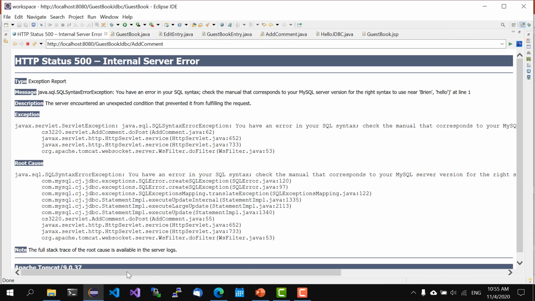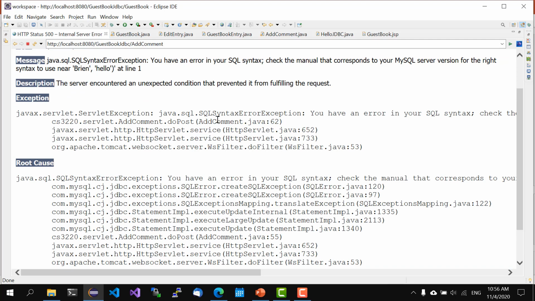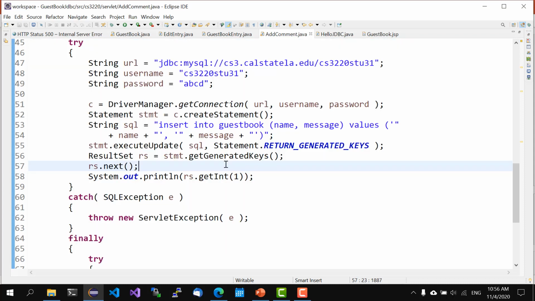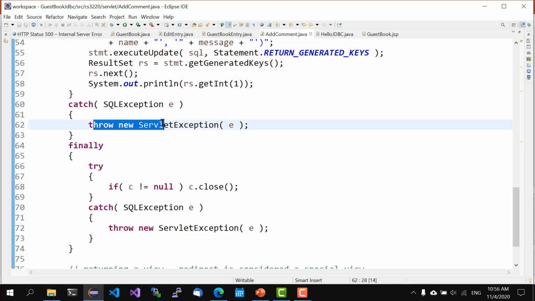This error will say you have an error in your SQL syntax, and it happens at line 62 of add comment. If we look at line 62, it's an exception.